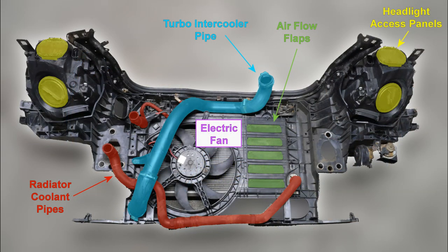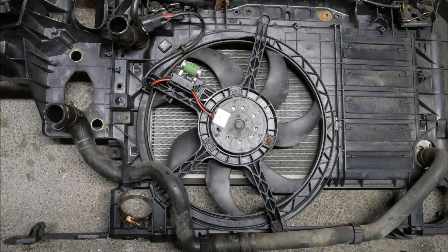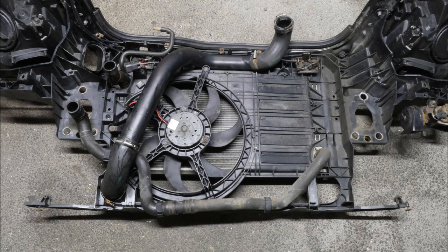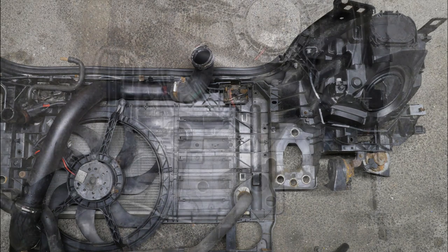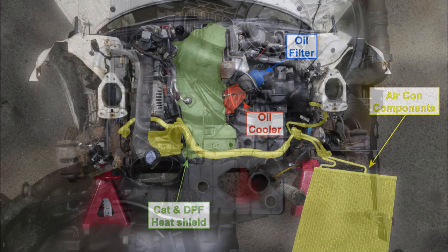And there was the back of the module showing all the fan. And there's a close-up of that fan and the resistor. And the thermal fuse, I believe. So there is quite a bit of pipe work going on there. I'll include more photos of this, just in case you need to see something or the location of something. So there's plenty of photos on that.